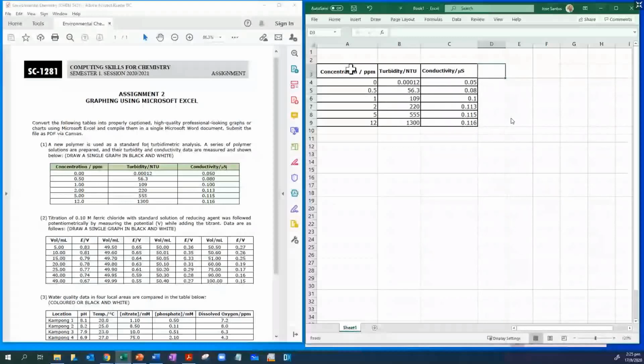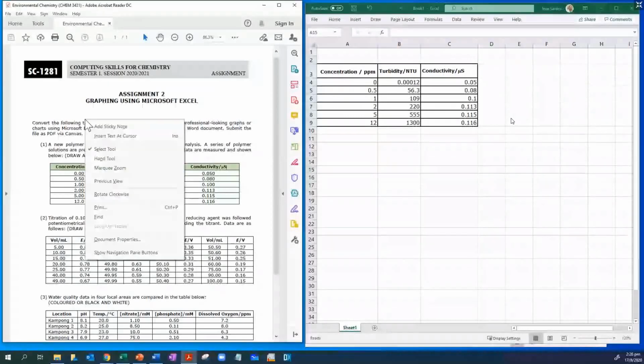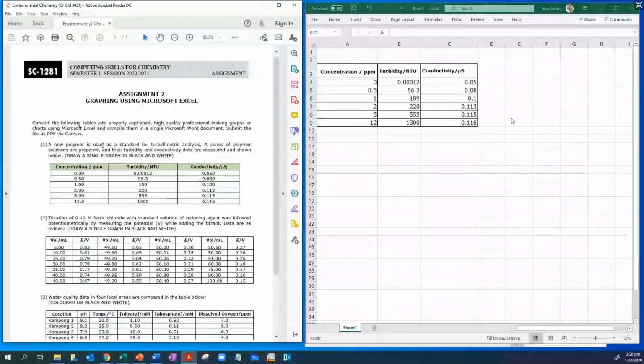Okay, I'm going to say it again. If you want to get the data from your assignment note, you just right click, go to the select tool, and this is applicable only when you are using Adobe Acrobat. If you're using another PDF reader, maybe you can just highlight it and copy it. But you should do some trial and error on how you can get the numbers from Acrobat to Excel.